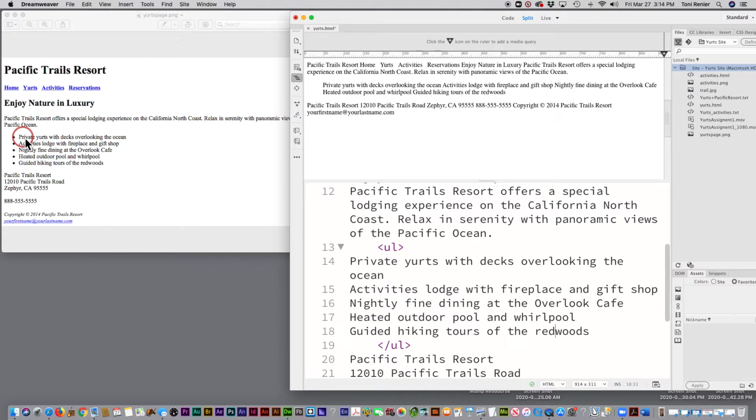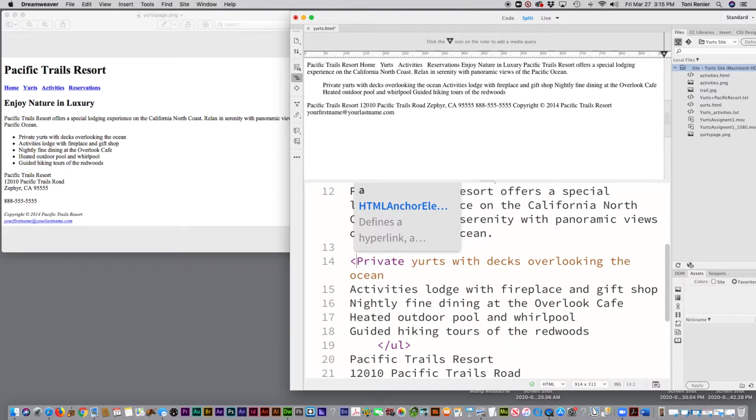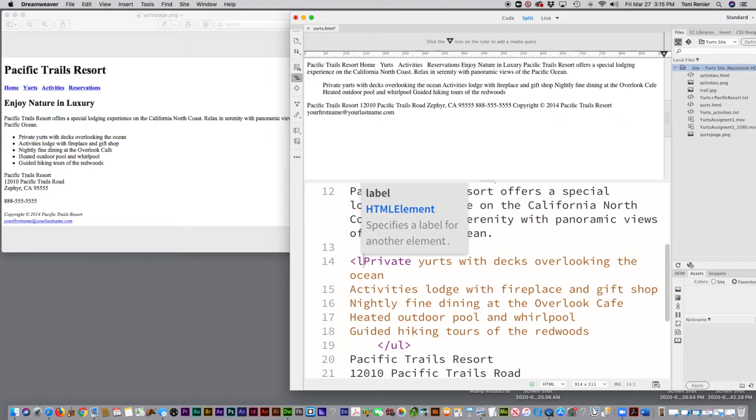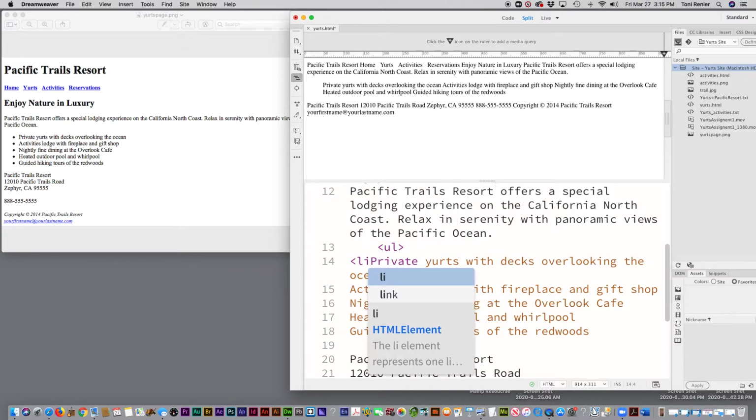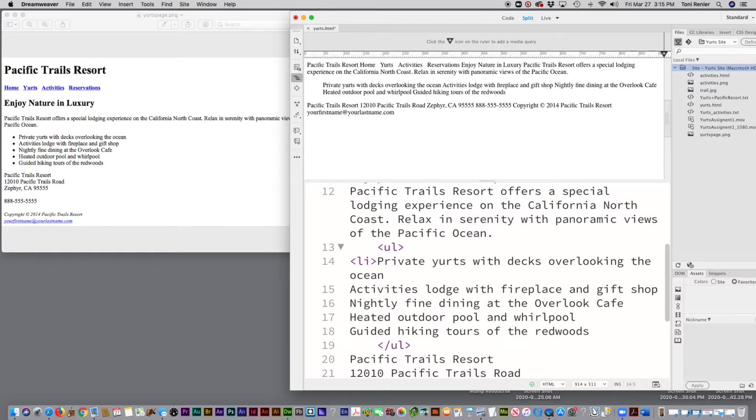lists. So what we have to do is separate each one of these parts of information that you want to have be its own separate bullet. And you need to go in and make it a list. And you need to wrap that list inside of this unordered list. So this is going to be left caret LI, that's the shortcut for lists, right caret.